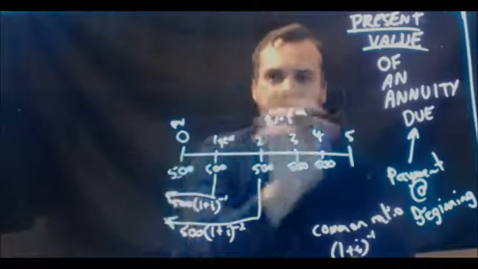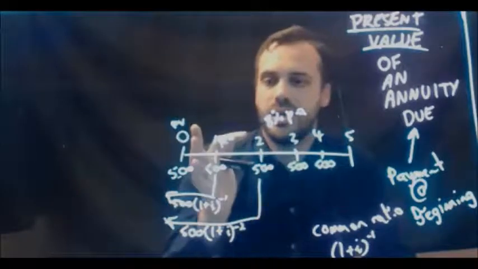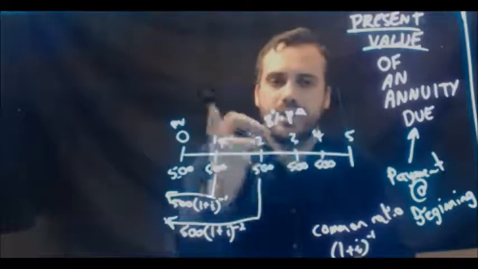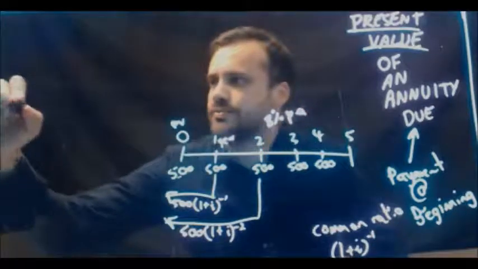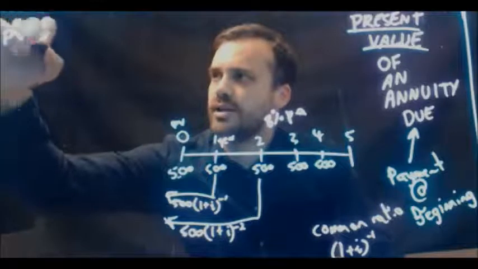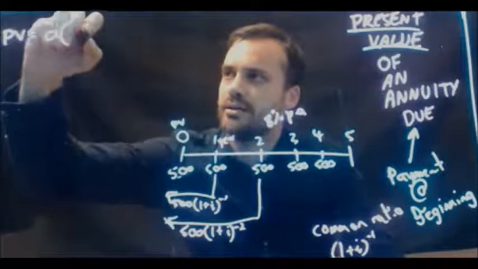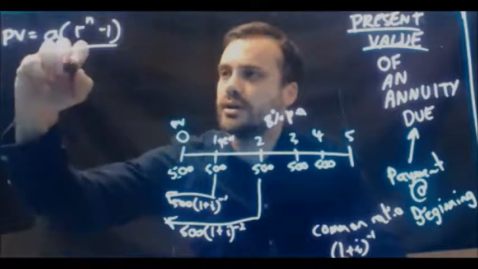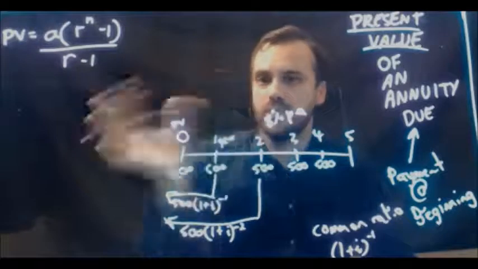Now, I haven't written up a word question, but here's my question. $500 at the start of every period for five, or at the start of every year for five years at 8% per annum, what's the present value going to be? Okay, so we can use our formula here. The present value of that is going to be equal to a bracket r to the n minus 1 over r minus 1. And then we just need to put all of this stuff in there.